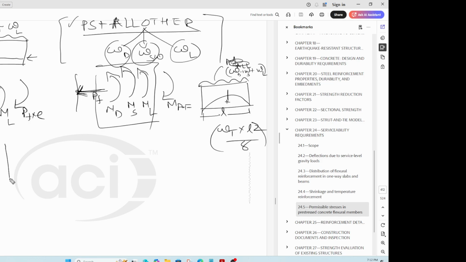Or let us finish the P times E, let us take care of this thing here, right? So that one is creating a compressive force at the bottom, tension force at the top. Why is that? Because you have your beam like this, and then the force is at an eccentricity, right? So it is causing a moment like that. When you do that, you create compression at the bottom, you create tension at the top. So I'm talking about the PE moment. So this PF, P final into E.